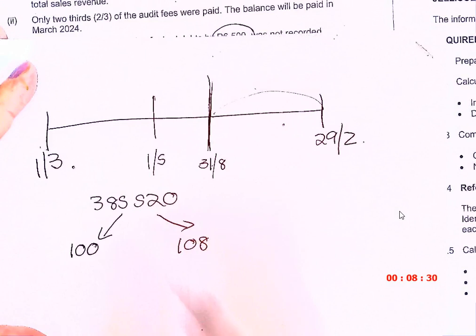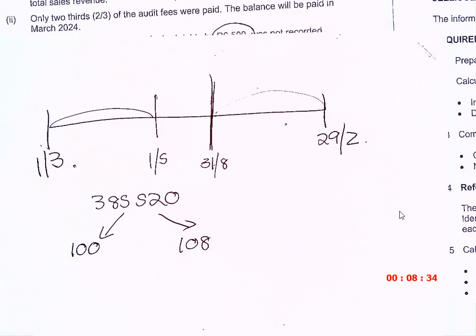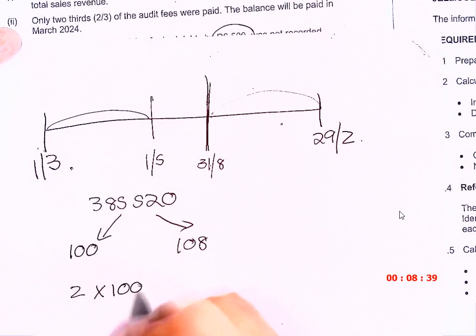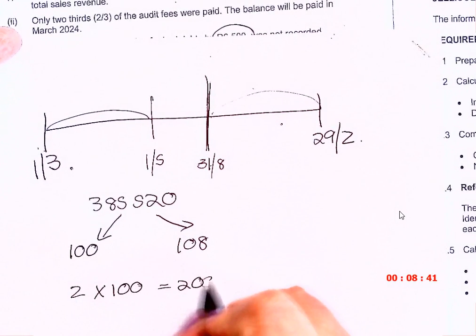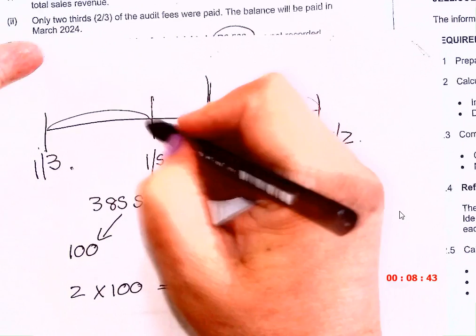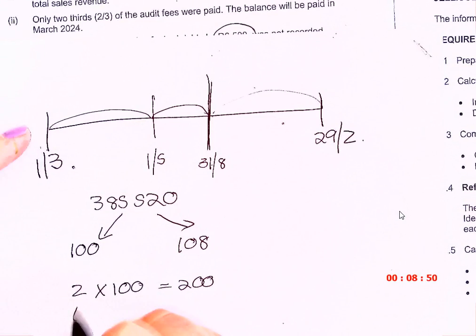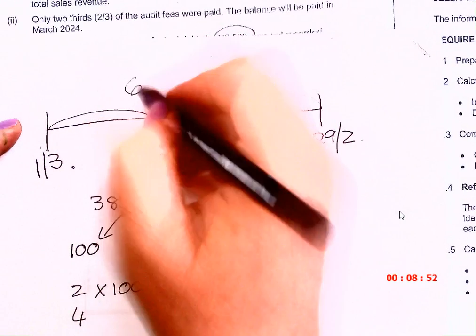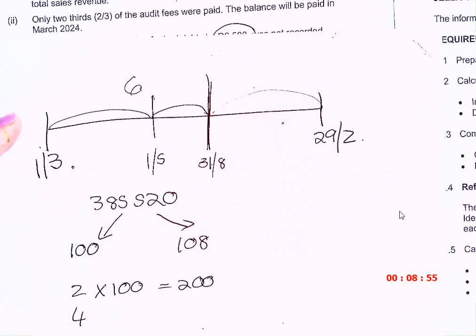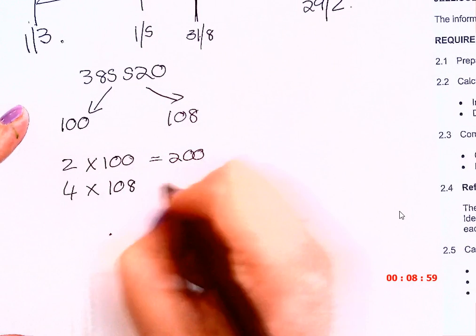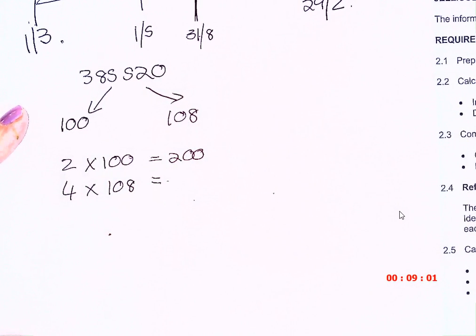Firstly, I do exactly like I always do it. I look at how many months before the increase? March, April. So 2 months he earned 100%. How many months after the increase? May, June, July, August. 4 months. Or you could have said this is 6 months, 6 less 2 gives me 4. Okay? So 4 months he gets 108%.